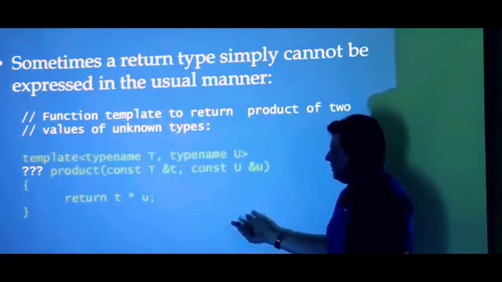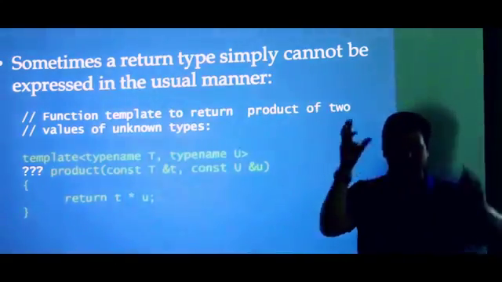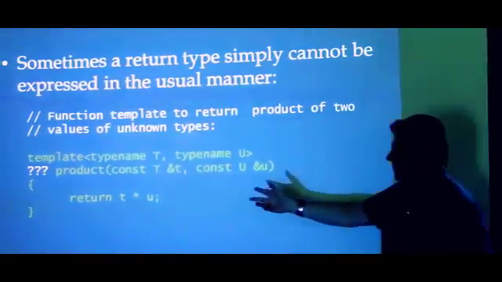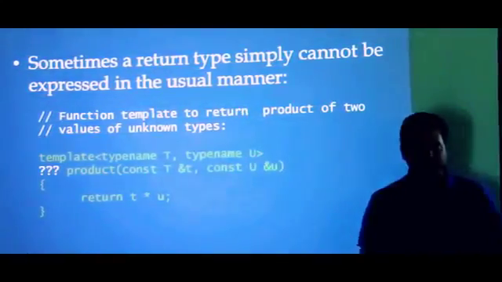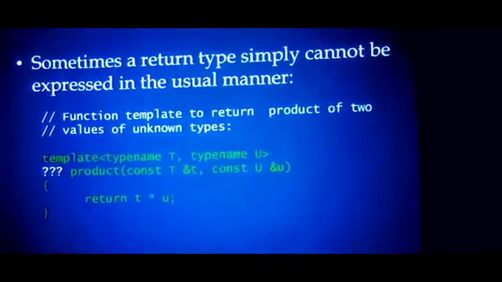Right? These could be user-defined types like matrices of some arbitrary dimensions, and the result might actually be a type different from either of the two operands. That's perfectly feasible in a matrix library. That's tough.